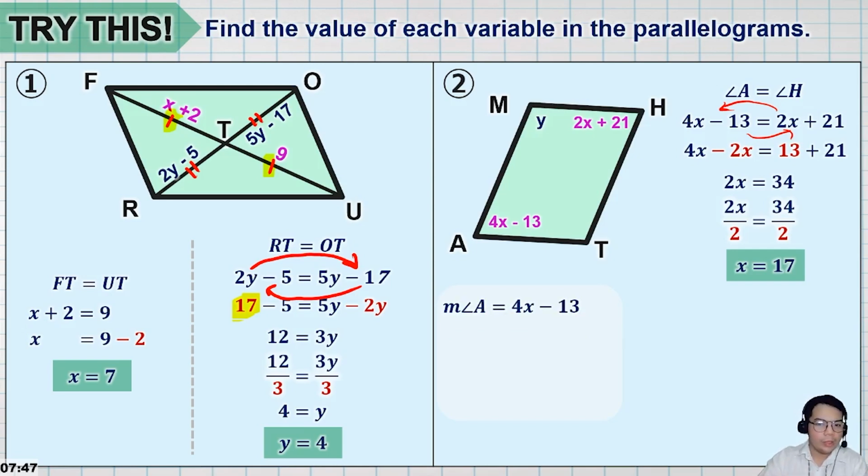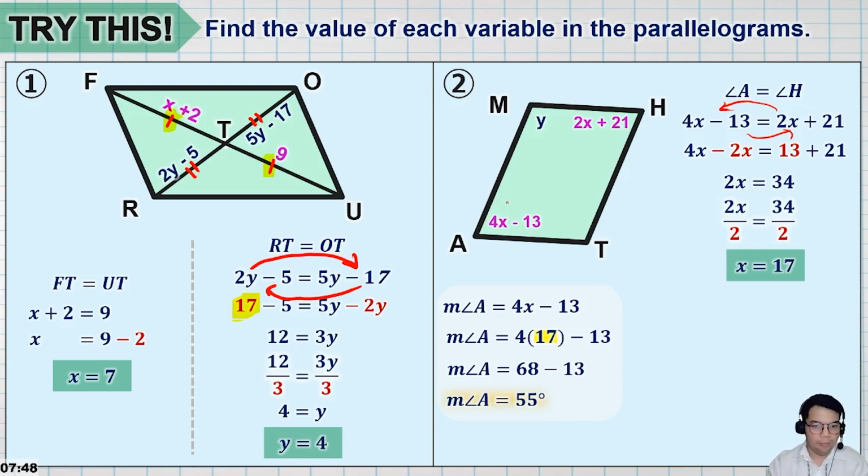So, ang ginawa ko dito is, kinuha ko muna yung measurement ng angle A. So, using 4x minus 13, you can just substitute 17 for the value of x since yan yung solve natin. And yes, it's gonna be 68 minus 13. That's 4 times 17, yung 68. Yes, class, very good. Ang makuha natin, the measurement ni angle A ay 55 degrees. So that means, this is 55 degrees. Yan, 55 degrees din si angle H. So parehas sila. Kasi opposite angles are congruent nga.